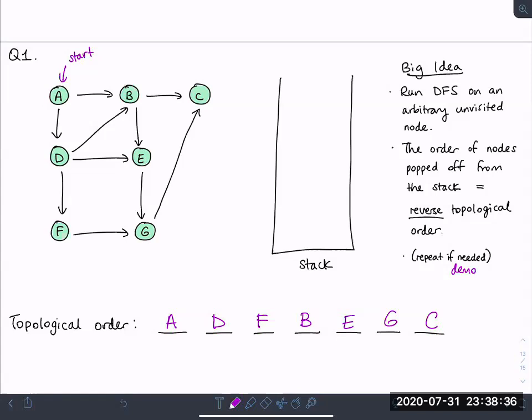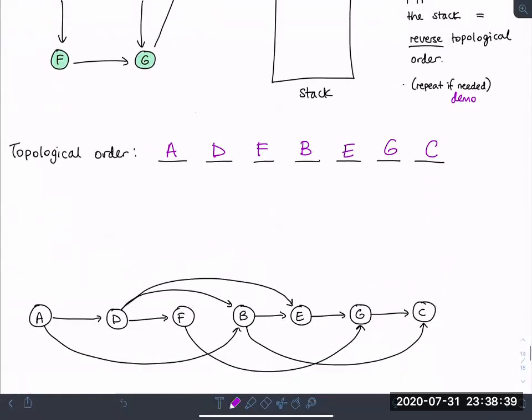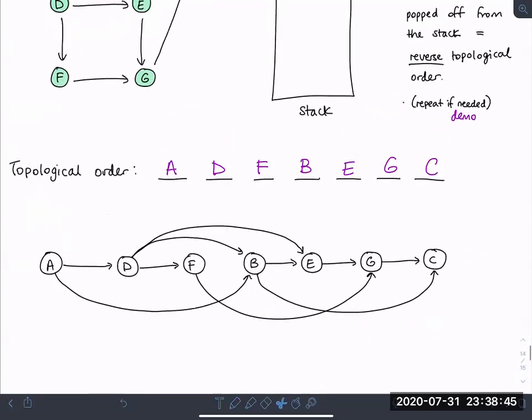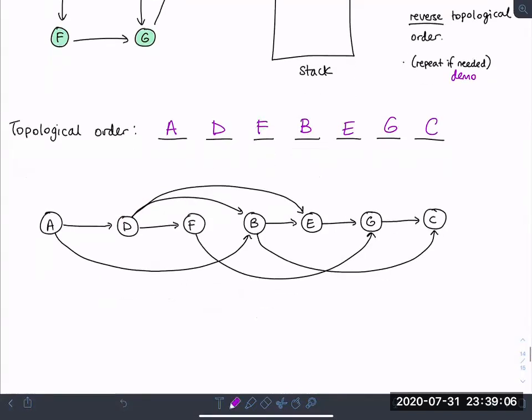And actually, if you want to see what this would look like in terms of a graph where the nodes are lined up linearly in their topological order, this is what it would look like. Now notice that a key characteristic of a topological ordering is that all edges, once the nodes are aligned in this way, all edges point forward. There are no edges that go backwards, right? And so this is characteristic of DAGs. DAGs are directed acyclic graphs.